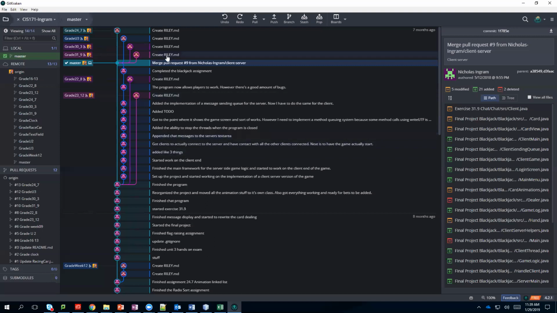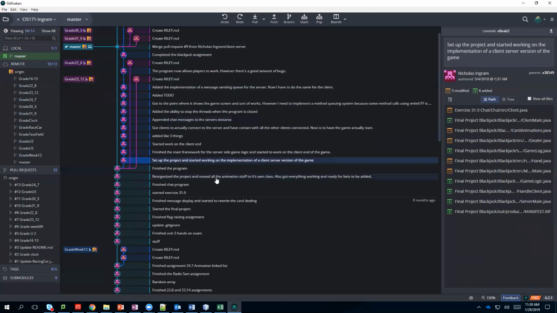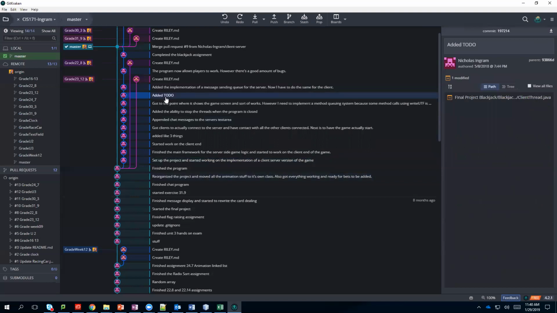Now, like I mentioned, this is GitKraken. Nick, as you can see over time, created some different entries for some different projects. And looking at GitKraken, he actually put comments in. So anytime he did a commit to GitHub, he made sure to put in a good comment for what he was doing. And then he could just click on any of these and revert back to that point in time in GitHub and see what his code looked like at that point.